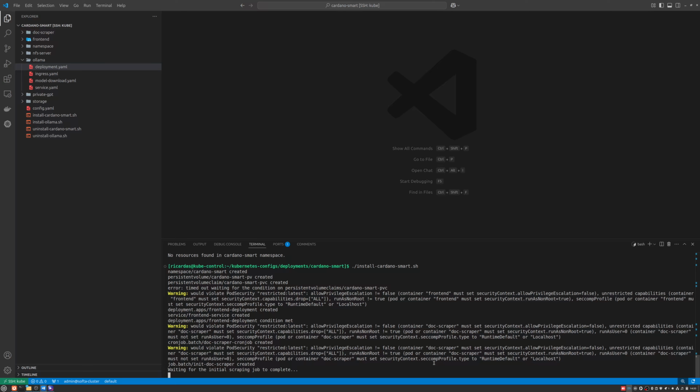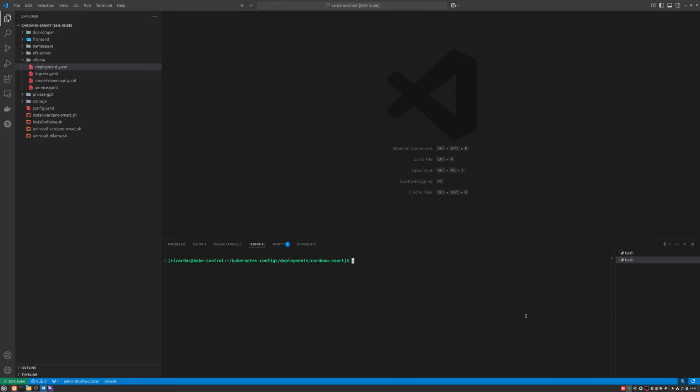Okay, now the scraping process has begun, and we can actually see what the scraping process looks like. Let's go to kubectl get pods namespace Cardano Smart first. So we can see that the front end is just hanging there, not doing much, but also we have a doc scraper which does the job currently.